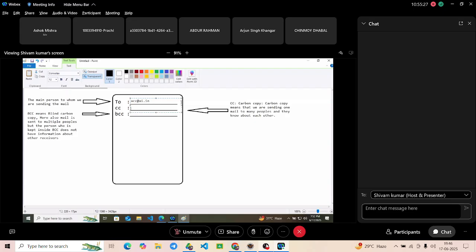Now the mail is sent by HR to accounts saying that we need 10 new laptops or whatever. They kept me inside CC, so that I also know this thing.